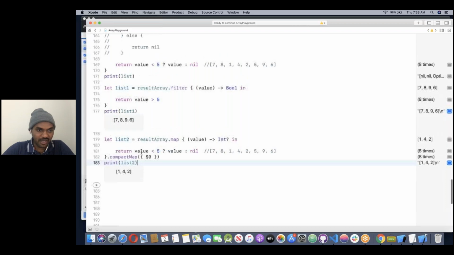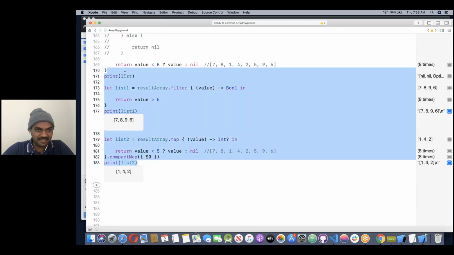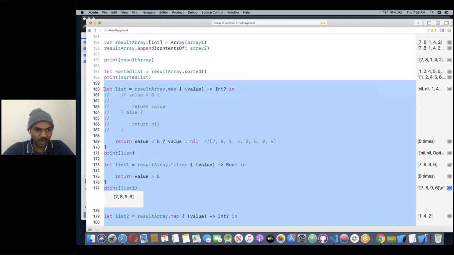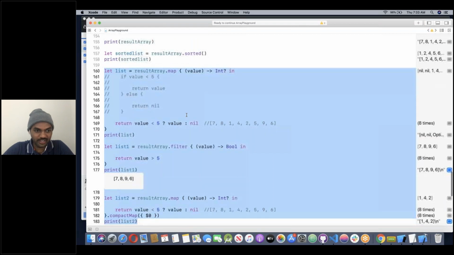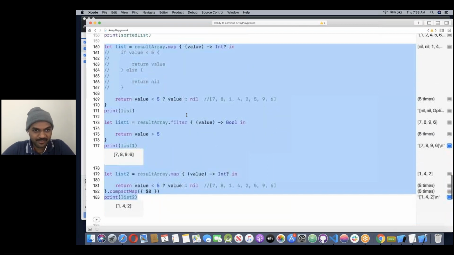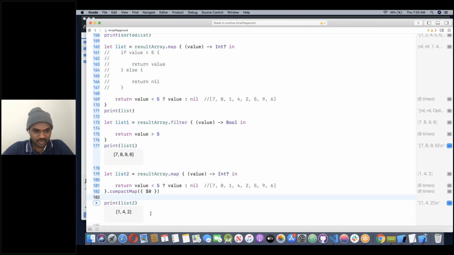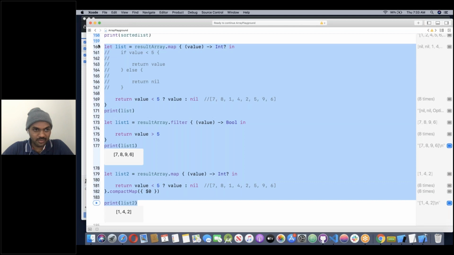Now you try to analyze these three things and tell me what we are doing. I'm using map, I use filter, I use map with a compact map combination. Basically these are all used for filtering the data.